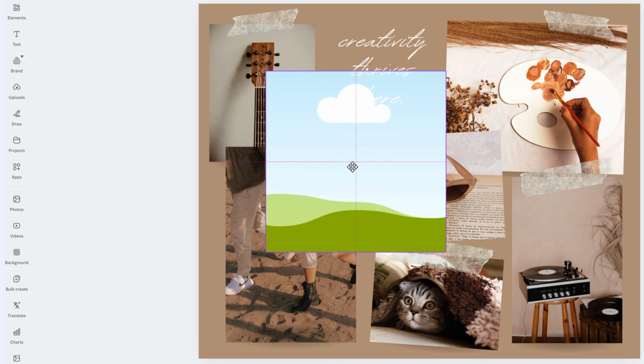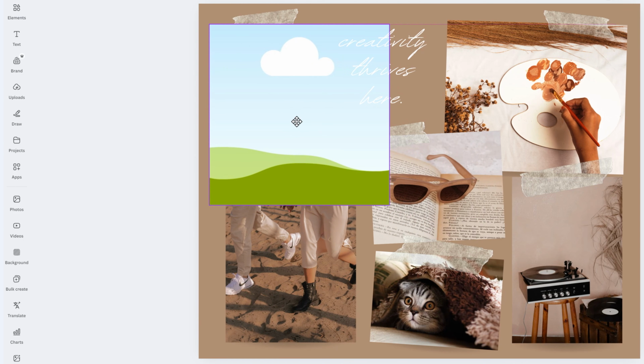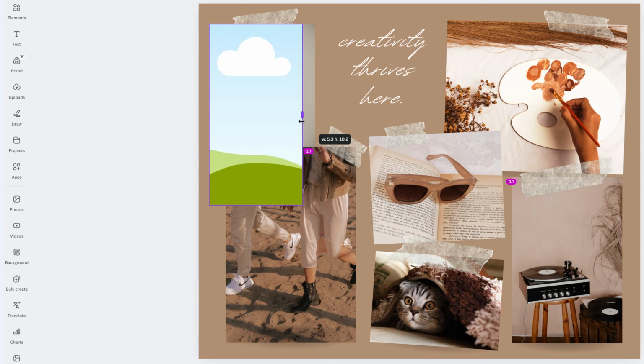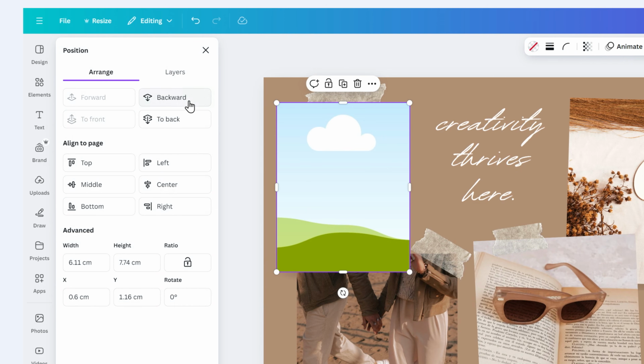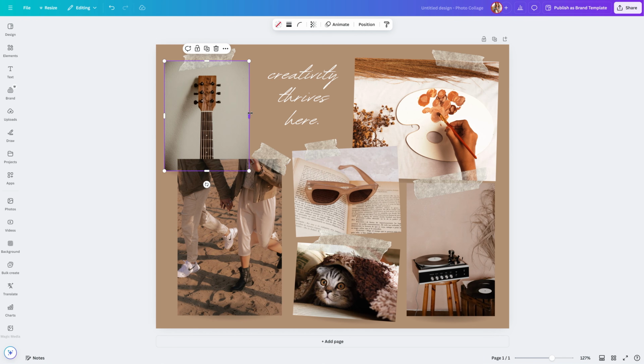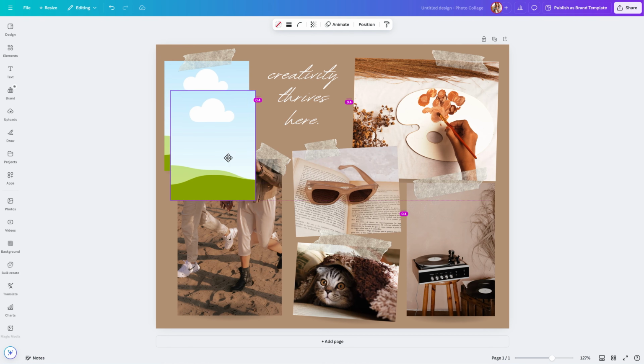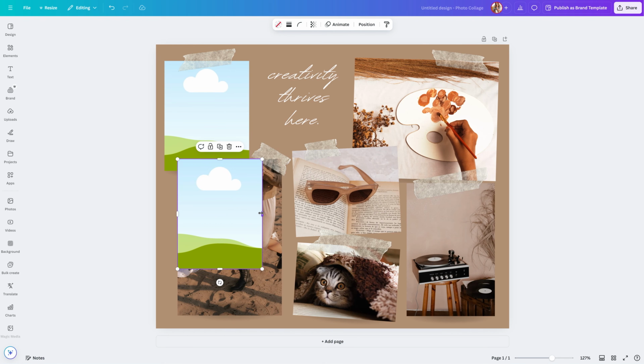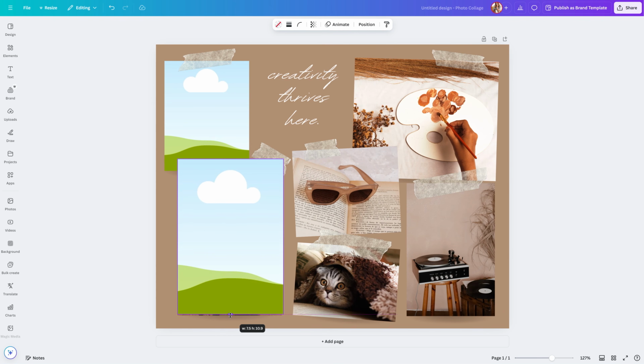Now, you're going to utilize this a lot, but what you want to do is hover over the photo that you see, and then you want to position it backward. If you need to adjust it anymore, click until you can no longer see it. The reason why you want to do it that way is this will save the sizing and the format of your images when you start to delete. So again, we'll bring in another element. We're going to put it on top of the image, and then we're going to position it backward.